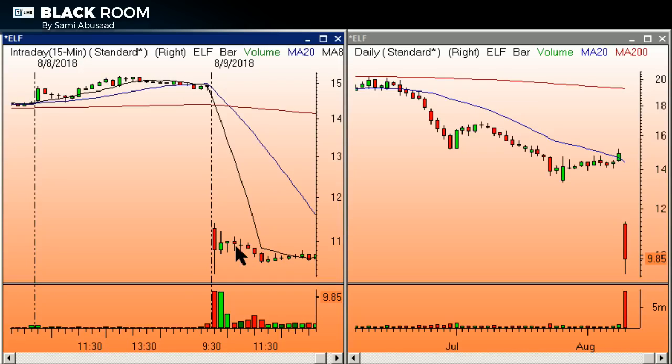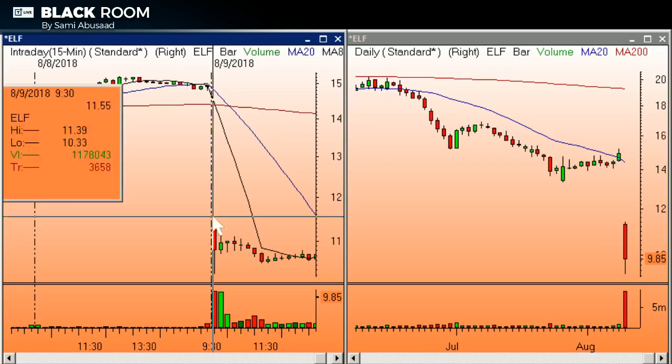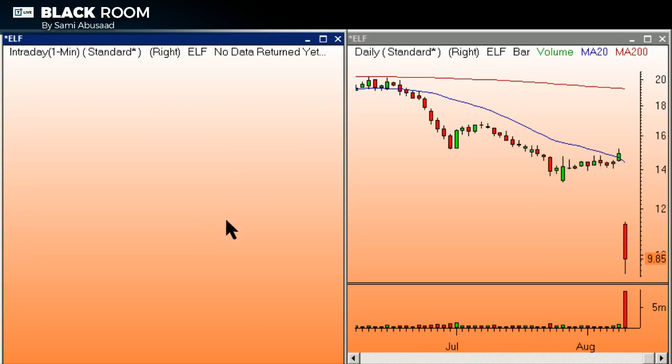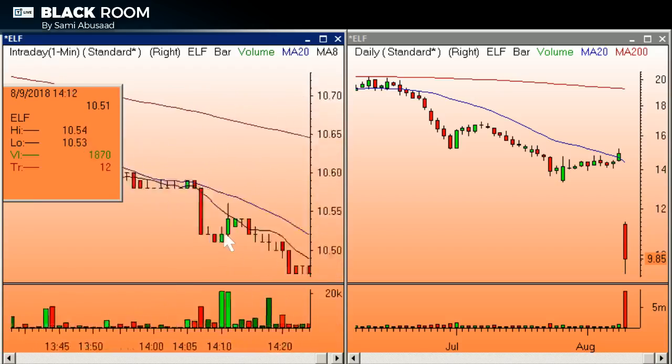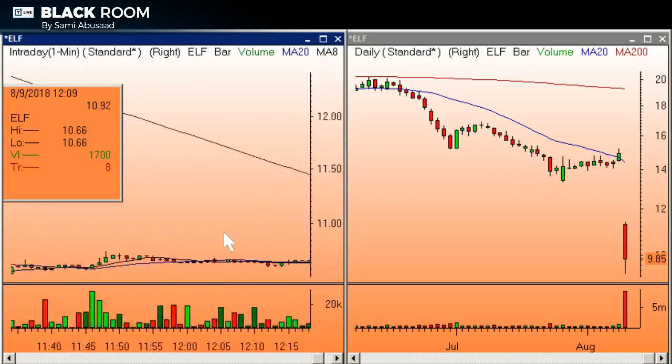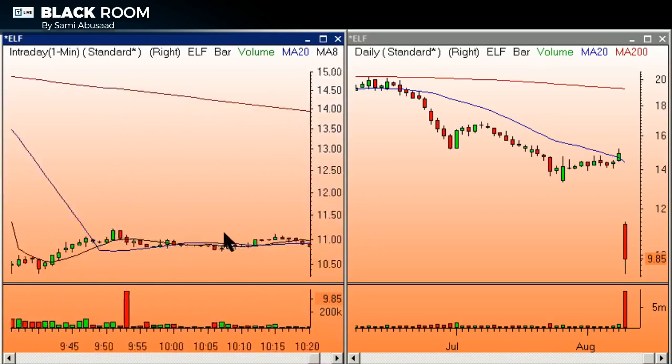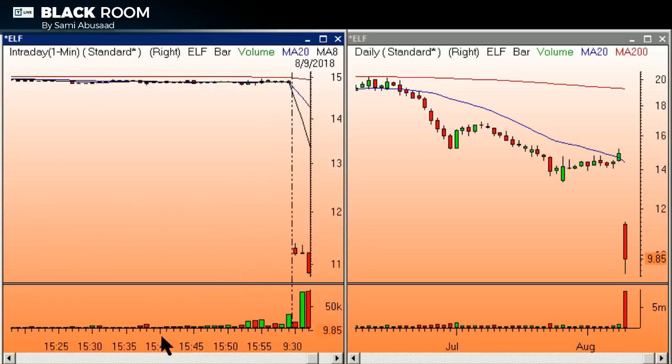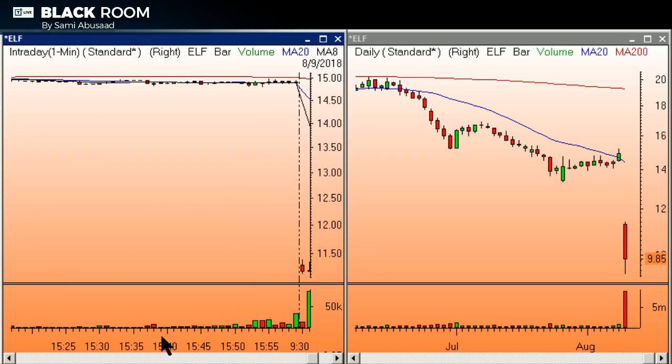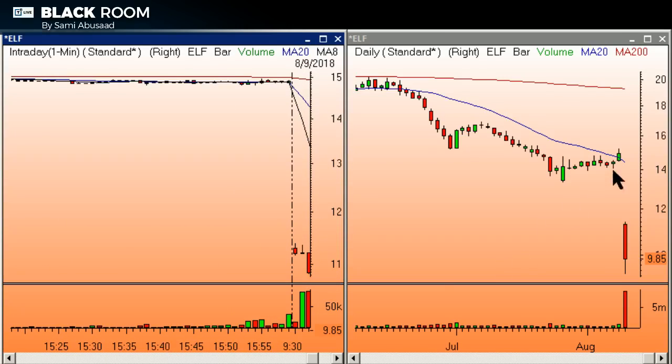So there was a call on it. To tell you the truth, I had already played it twice. Let me show you the first play real quick. This was an official play also in the Black Room. If you're part of the open house this week, then you know that to be true. And here it is. What a picture perfect pattern, 1, 2, 3 at the open on a pretty bearish gap.